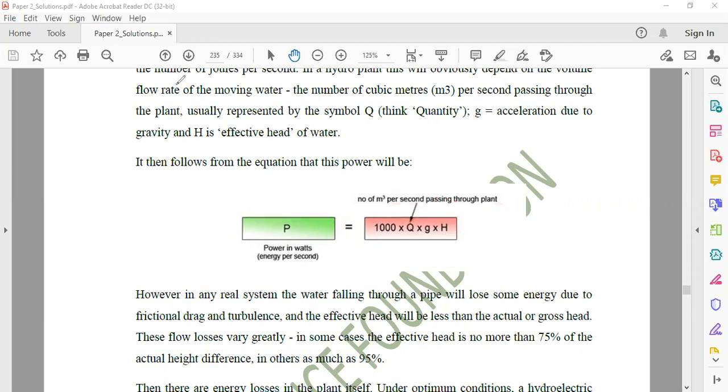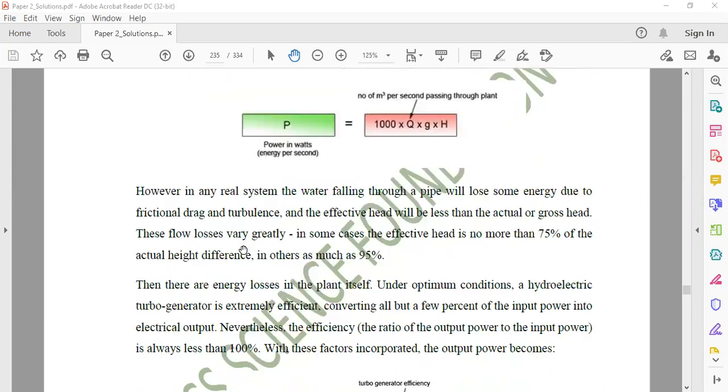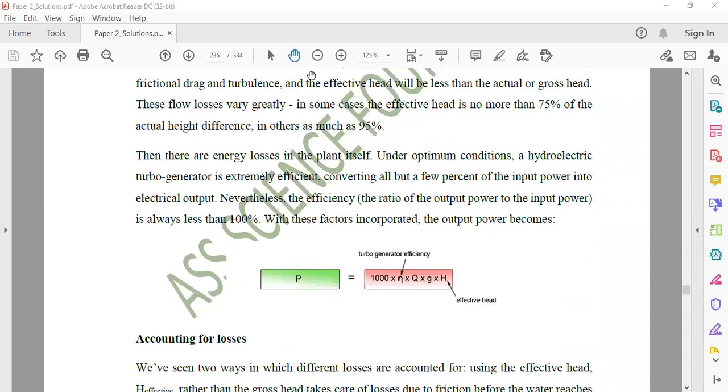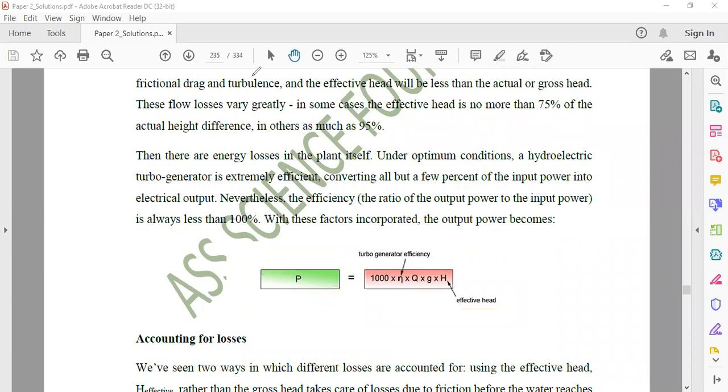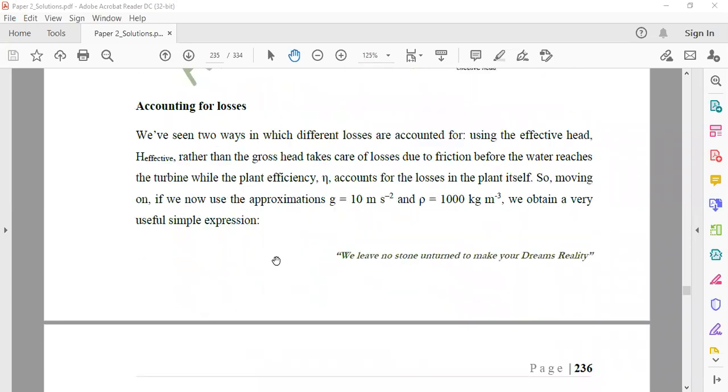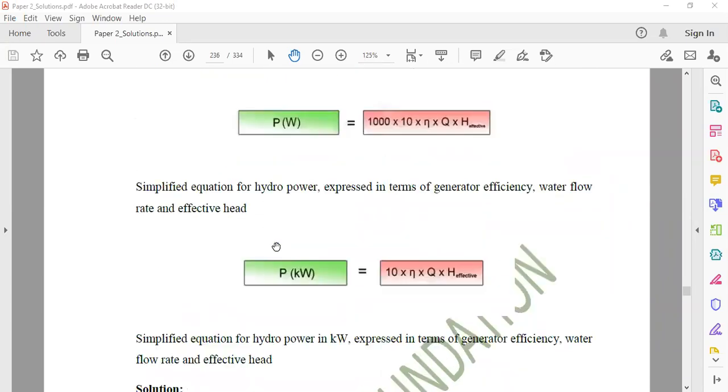Then if you have been given the efficiency, the right hand side of this formula will be multiplied by the efficiency, as shown here. Like if some plant is 40%, some is 50%, some is 60%. So an additional quantity, efficiency, denoted by eta, will be multiplied. The rest of the formula remains the same, and H is the effective head. This is the formula we use to calculate power.